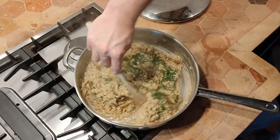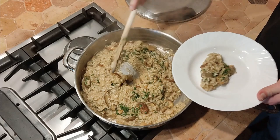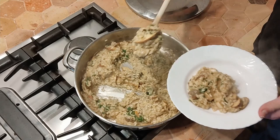This risotto is ready to serve. And the risotto is ready. I really can't wait to eat it. Actually, I'm not going to wait.